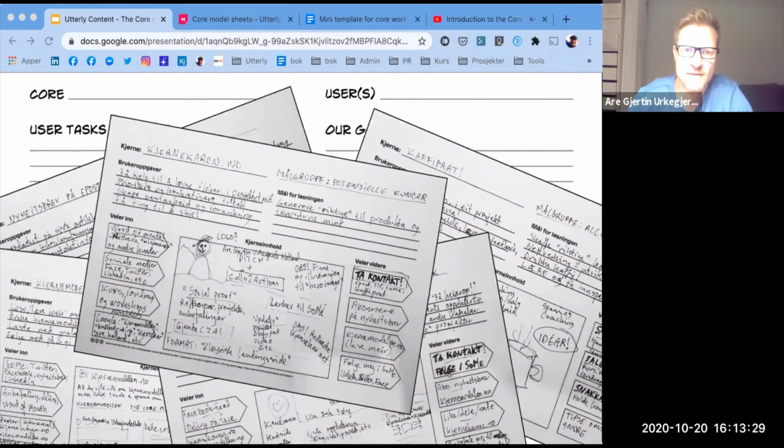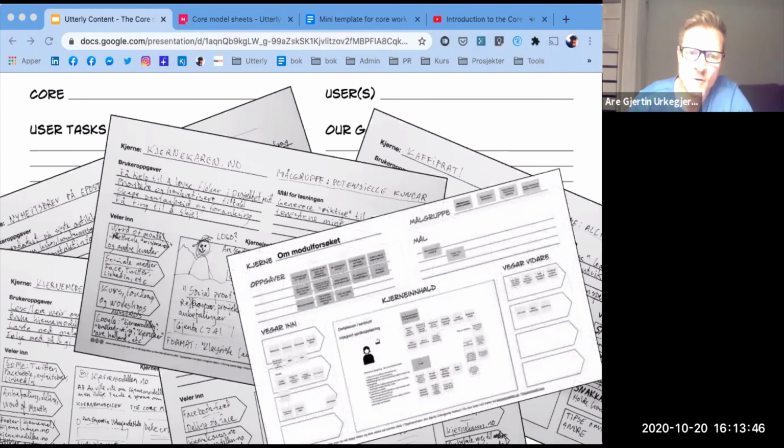The core sheet or the process is quite simple and analog. I've taken pride never to use yellow stickers in these workshops. But then Corona came, and it's now a digital template also in Mural, and it works just as well in a digital format.